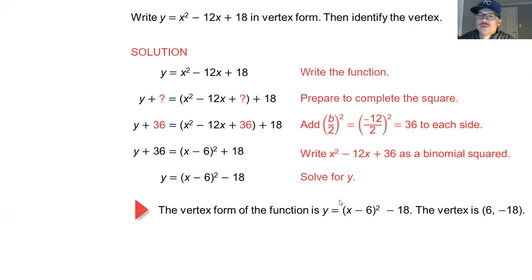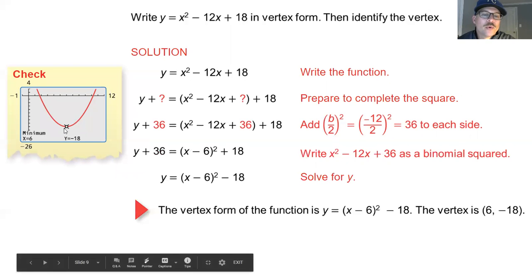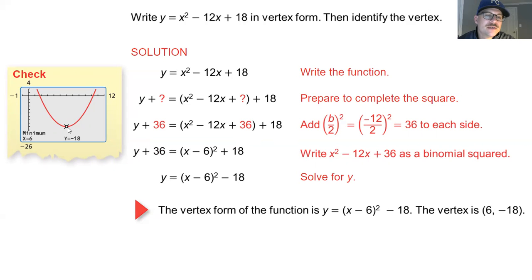And you can go back into, I think, chapter 1 or 2 in the Big Ideas Algebra 2 that we talked about, vertex form if you need that refresher. Again, you can type this into a graphing calculator and check. That minimum point, since the graph points up, is your vertex, and that is at the point (6, -18).